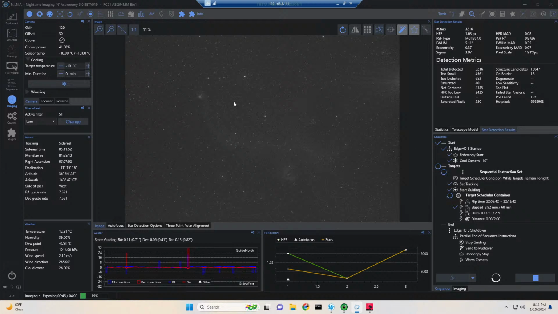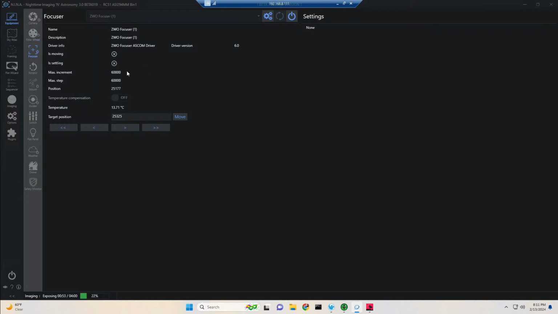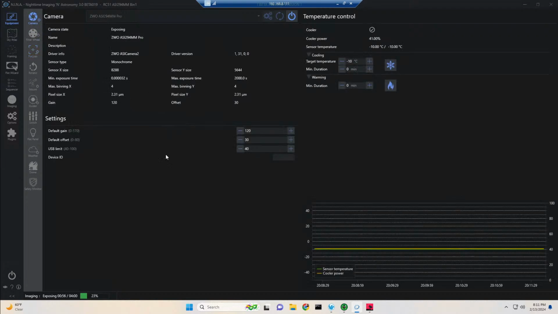I like the camera paired with my Red Cat 51 Gen 2 because of its pixel size, and it's basically got a pixel size of 2.31 microns, and for me, I feel that that's a good relationship for my Red Cat 51 Gen 2, and astronomy.tools, one of their calculators there, indicates that it's a good match as well.